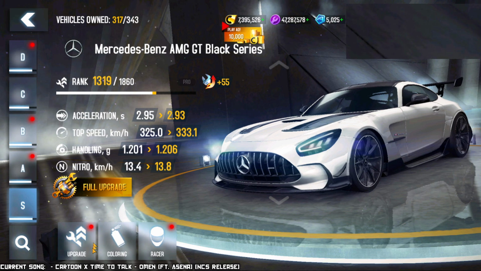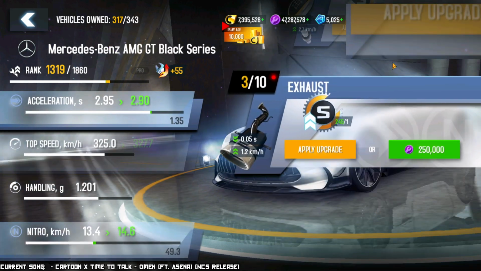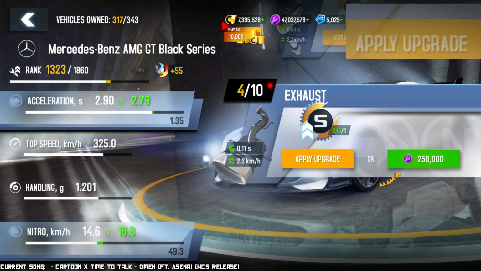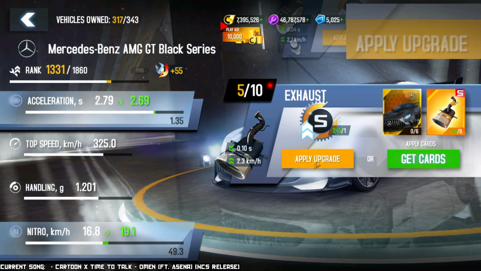That is one MP tune, but I'm not gonna keep it over here. Oh, no, I won't. I'm gonna continue upgrading it. And now we're gonna take it to the next bracket, which is the 1410 bracket. And for that, I need to take the exhaust all the way to level, what is it? 10? So this is what I was saying. Half of the upgrades I'm gonna apply with fusion coins. The other half, I'm gonna apply with direct upgrades.